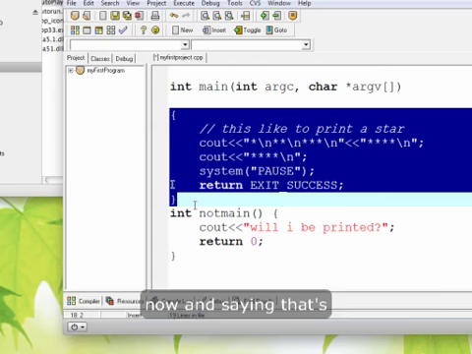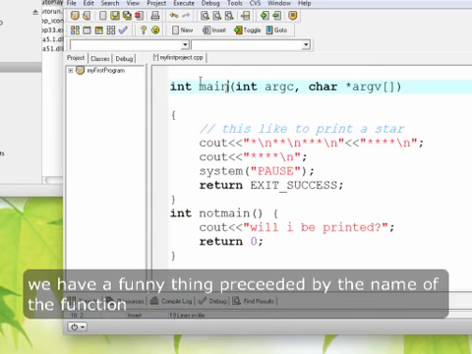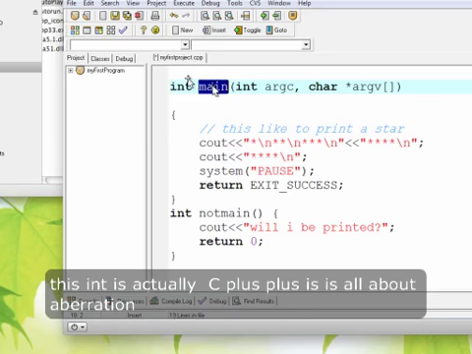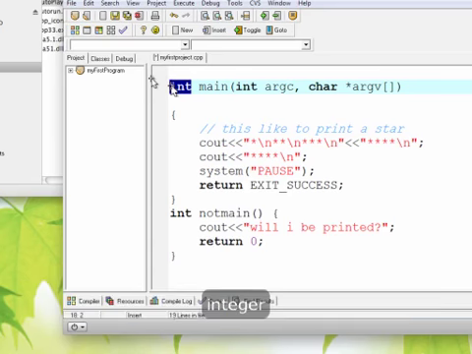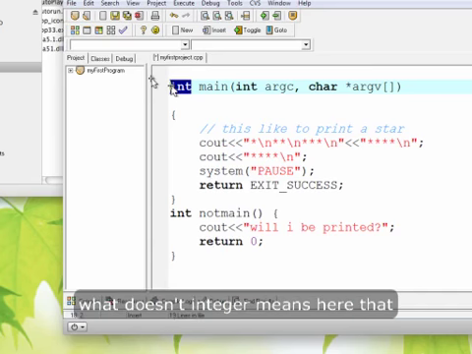Now, saying that, we have a funny thing preceded by the name of the function. This int is actually short for integer. C++ is all about abbreviation. Even the name is so short, C++. So what does integer mean here?